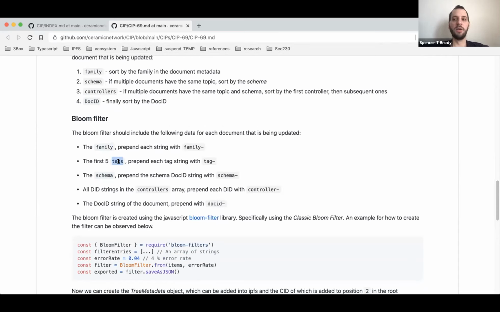So basically you can have an indexer that says, I want to index all documents with this family, right? Your app might, for instance, have a family that all of the app specific data gets put with, or a specific tag. And then you could run or pay someone to run a subgraph indexing node to index all of the data.